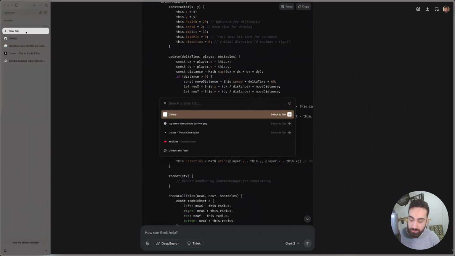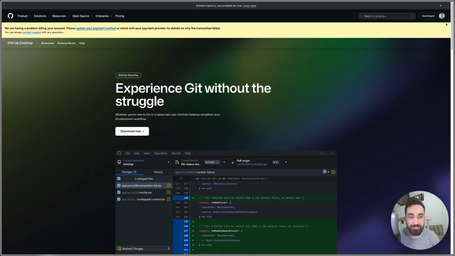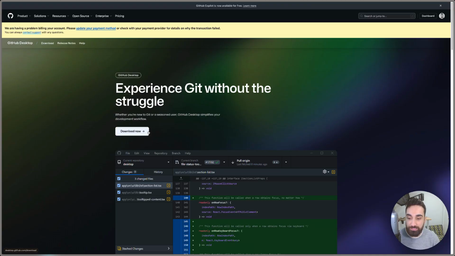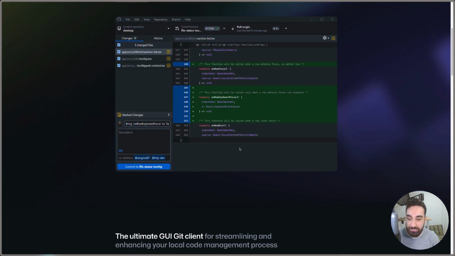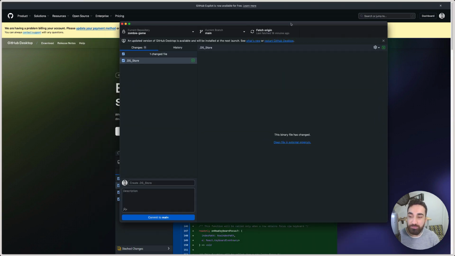So the next step you want to do is actually go and install the GitHub client. So go on Google and search GitHub client, go on their official website. You will need a GitHub account. So first of all, create a GitHub account. This is my GitHub account over here, and then download the GitHub client, set up everything, sign in into GitHub, and then you will have something like this. Let me open it from my side. So you'll have the GitHub client over here.